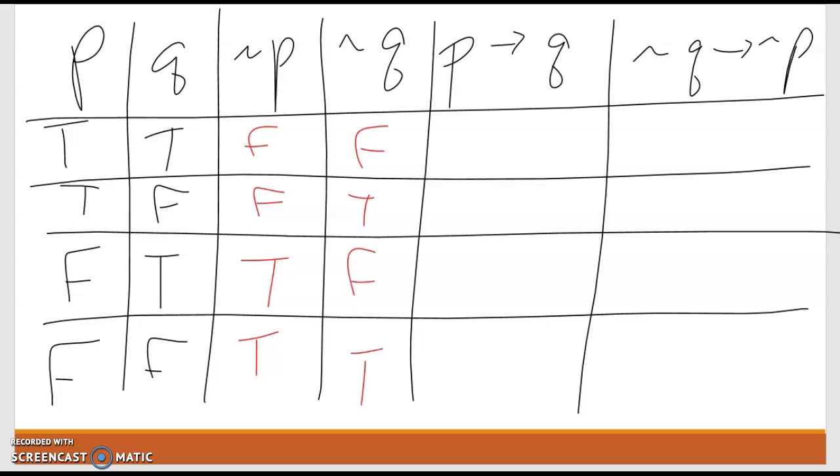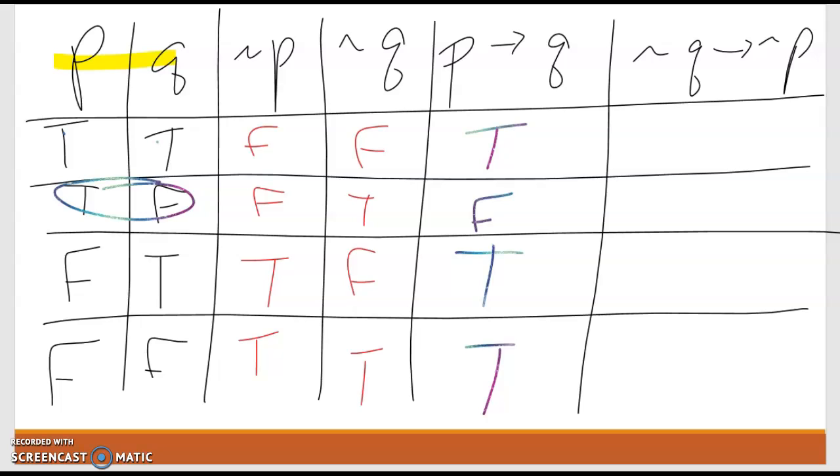Now, when we are in truth tables for conditional statements, remember that the if-then statement is true for all combinations except true, false. So when I'm looking at if P, then Q, I'm looking at these two statements. First things first, true, true gives me true. The second row is true, false, which we know for a conditional gives us a false. The rest of them, false, true is going to be true, and false, false is true.